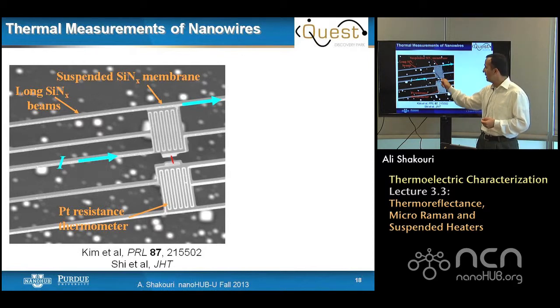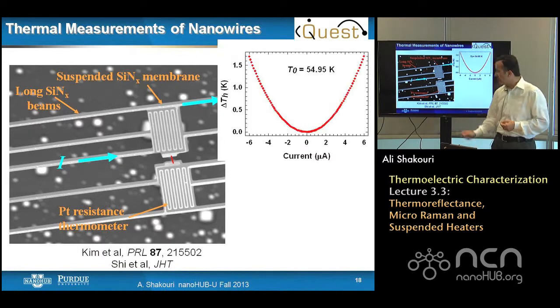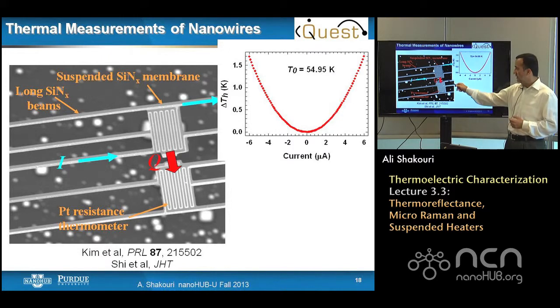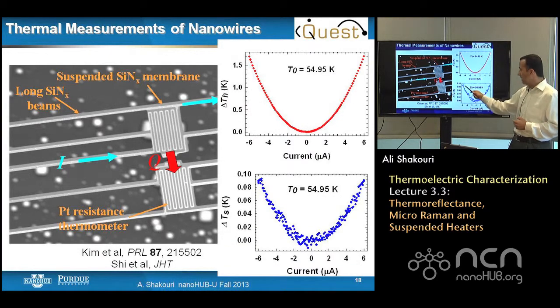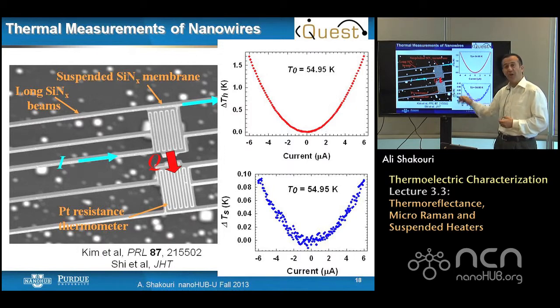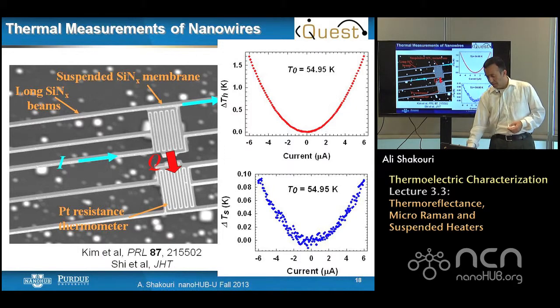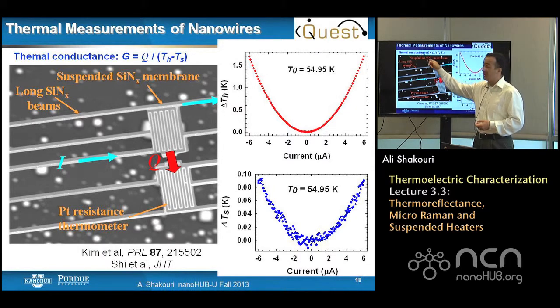You just send some current to a heater. That current creates heating. With a couple of microamp, you can heat, let's say, 1.5 degrees on this heater. Because these two are isolated from each other, the only reason this one heats up is because of the heat transfer through the nanowire. So this is the heat transfer happening through the nanowire, and on the other side is a tiny temperature increase, less than 0.1 degrees, but you can still accurately measure it because a resistor is a nice thermometer once you calibrate it. From the ratio of the two and the heat fluxes, you can actually calculate thermal conductance.